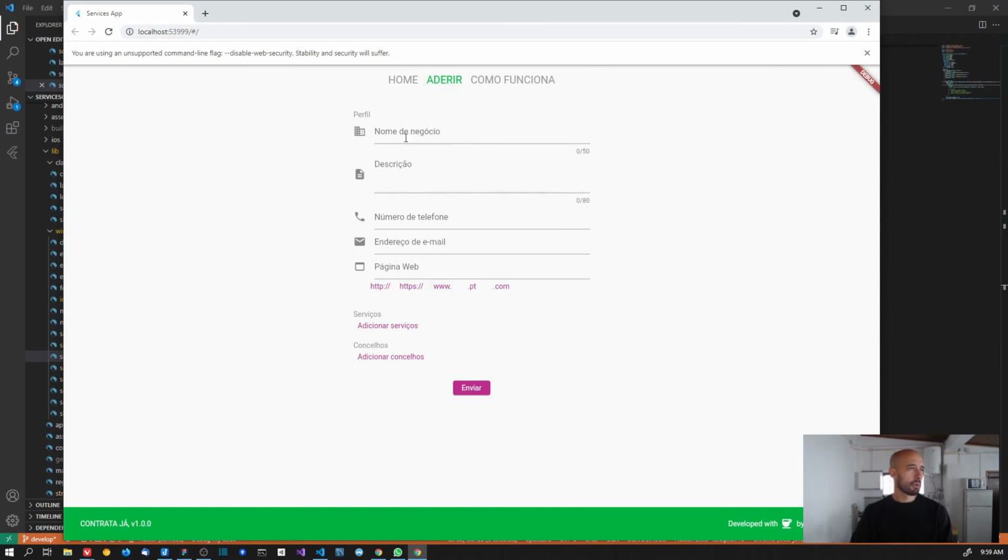Since the last time I've been working a lot on this form. Oh, I added these ones as well. On the web, it's more or less the same, because probably if you want to add the URL for your website, you're just going to copy from the browser and paste it here. But on mobile, it's really cumbersome, at least for me, to be writing HTTP... it's a really cumbersome process. So I just ended up, as the lazy programmer that I am, adding these buttons here that you can just press, and it's going to fill in the website for you. So you just need to actually write the domain, and then the most common endings, I don't remember the name. So it's easier for people to write the website.